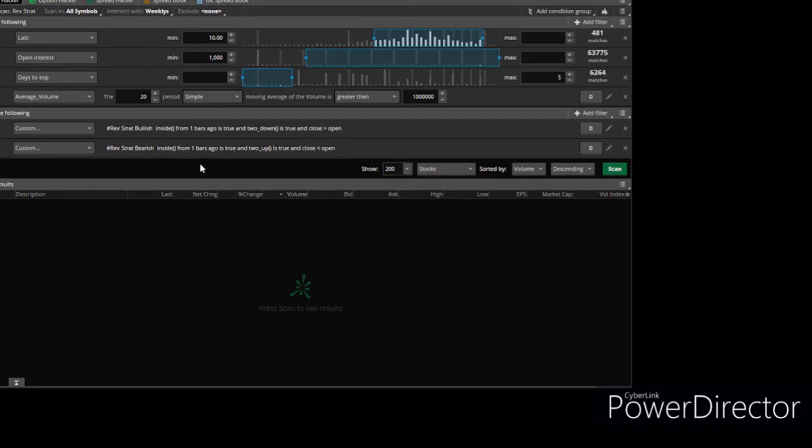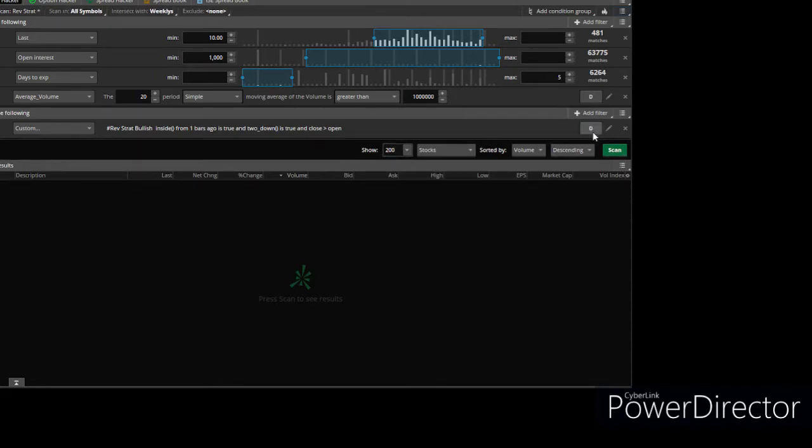And the way it shows up like this is, in fact, let me correct myself, because I said go down to 1, but go down to 2. That way you don't have a ton of them like I do. Then when it opens up like this, just delete one if you're bullish or bearish. You see how it has the rev strat bullish or bearish. If you scan it like this, it's going to pull up a lot of stocks. So you just delete one and say, okay, I'm going to scan by the week and see, are there any rev strat bullish weekly scans? Nope, we have nothing.